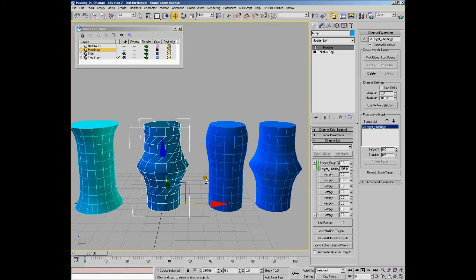Now in this case it's quite a simple object. If it was a really complex object like a face, and you had even minor changes in the topology but the vertex count were the same, when you did a deformation like that, it would look pretty horrific. You'd have your nose moving up onto your forehead, the eyeballs popping out, and the cheeks sucking inwards. It just wouldn't look very pretty.